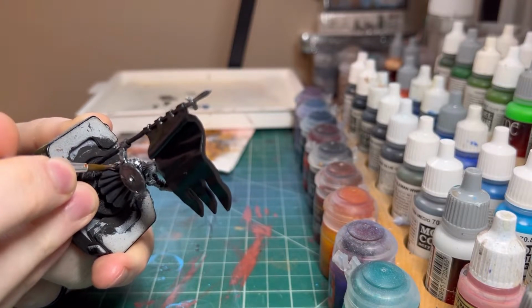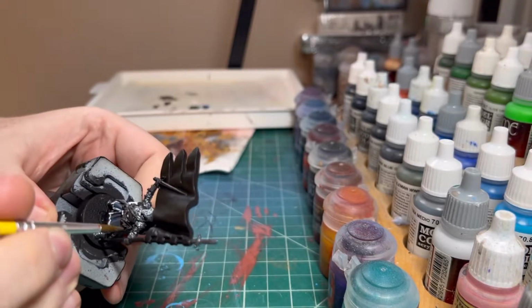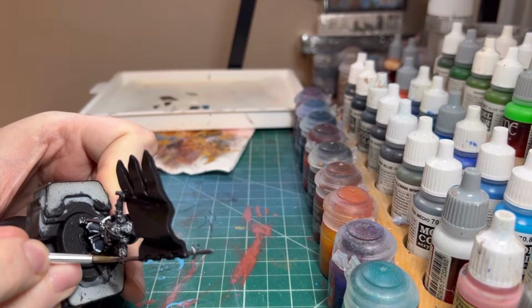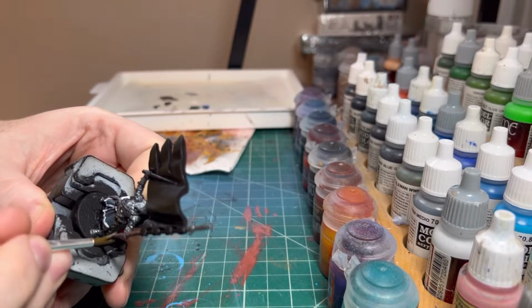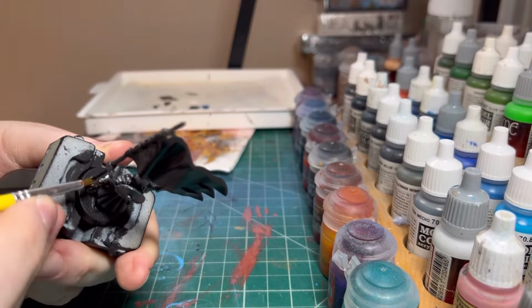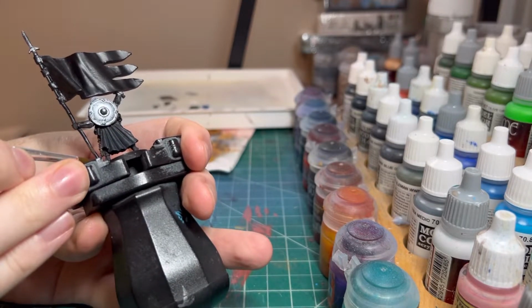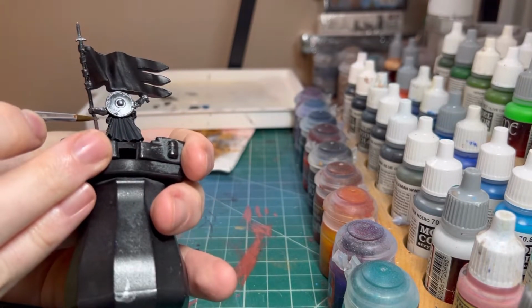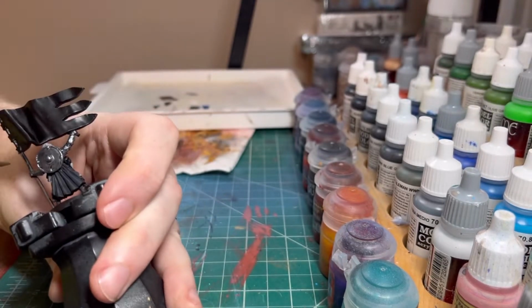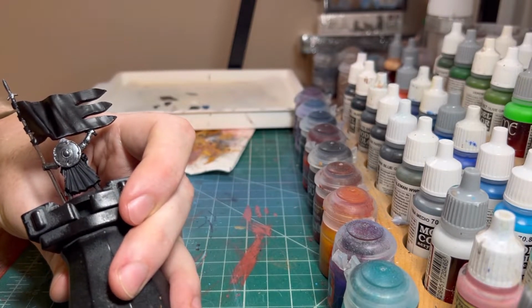Here's his scabbardy thing here. I know it's not a scabbardy thing, I panicked, okay? Then we'll paint the wood of the banner with the leather brown as well. I use it as a nice like base coat for woods. Get in there.